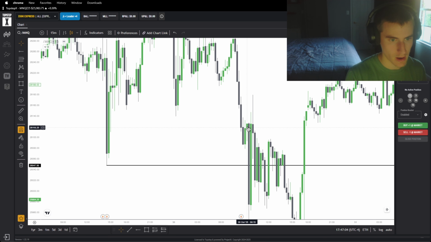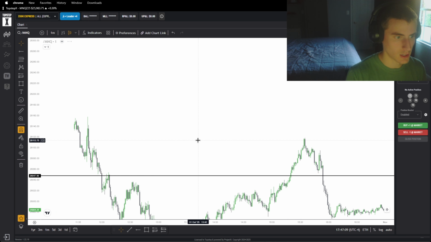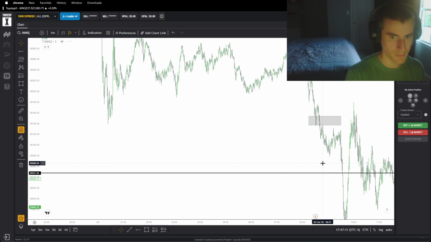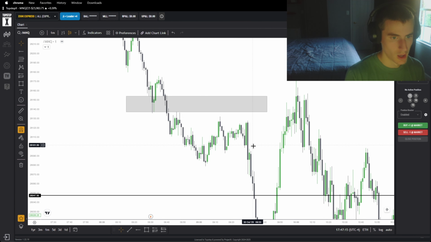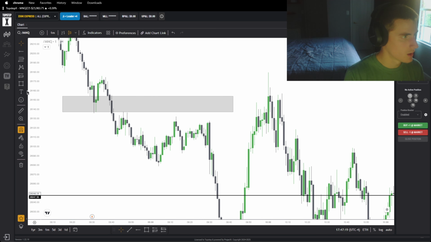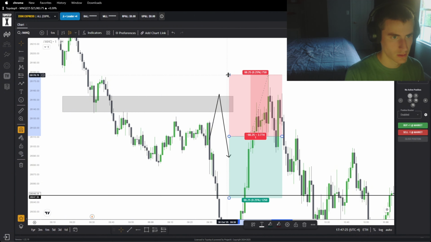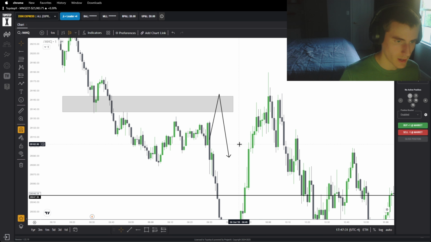Market open was right here, 9:30. What I wanted to see was a 50-minute gap tap and then a continuation lower to this hourly draw, the freest draw of all time. But off of open, you can see right here at 9:30, we dumped. We did not get that retracement. What I wanted to see again was something like this. Take a short continuation off that 50-minute gap down to that. Would have been a beautiful A+ setup, but we did not get that, sadly.